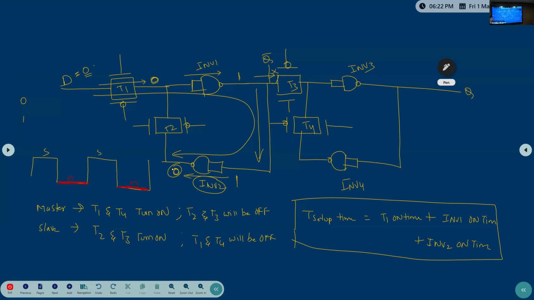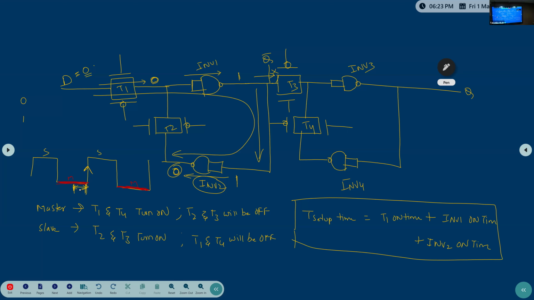No. That's the point. Before this active edge of the clock, data should be stable for a certain time. What is that certain time? Transmission gate T1 on time, inverter 1 on time, and inverter 2 on time. For these three gates' on time, the data should be stable. That is the setup time.